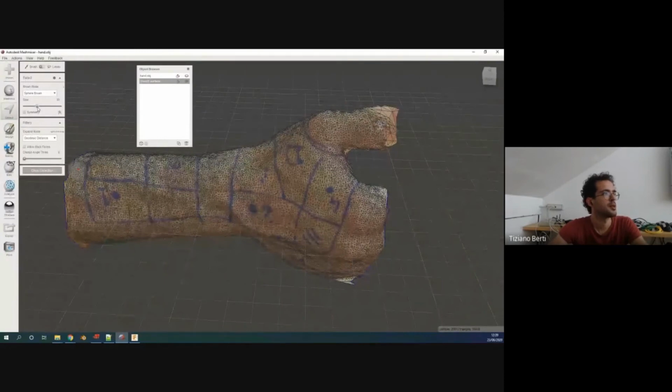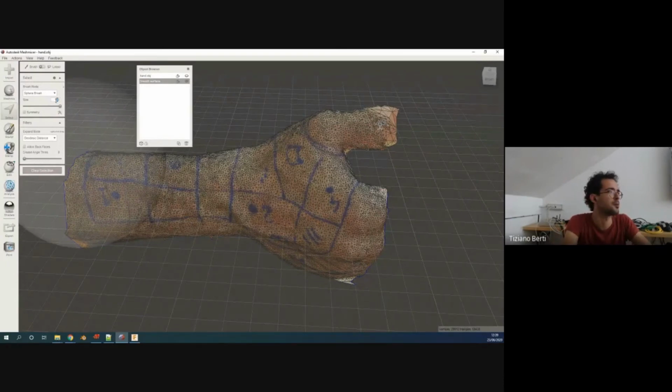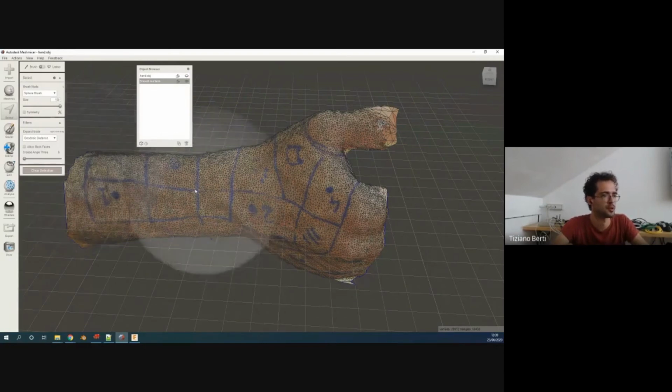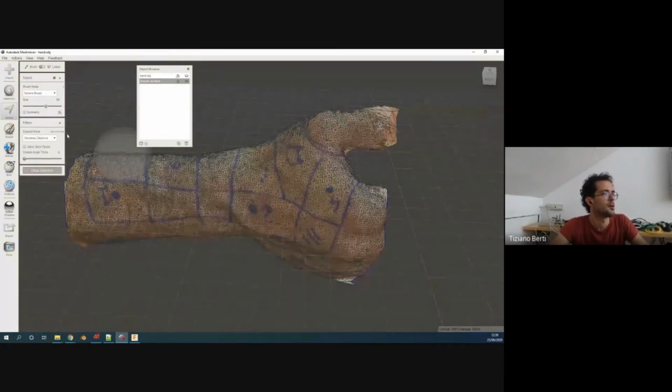So with this object selected, we can go to selection, change the size of the brush we are using. If it's too small because you have changed the scale of the object, you can also type a higher number than the maximum. So the maximum is 100. I think we can type 150 maybe. No, it's not doable. So you need to do the process of exporting and putting the part back again.